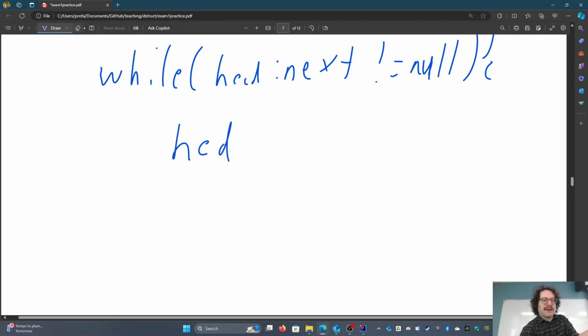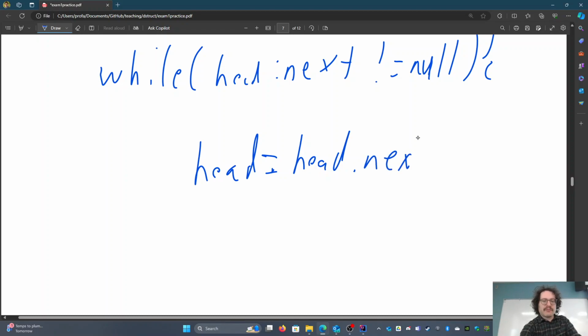While there's still an item after me, while the next thing is not null, what I do at that point is I say head is equal to head.next. I'm not going to worry about messing with the size because I'm just going to set the size to 0 at the end. So while the head.next is not equal to null, head is equal to head.next.